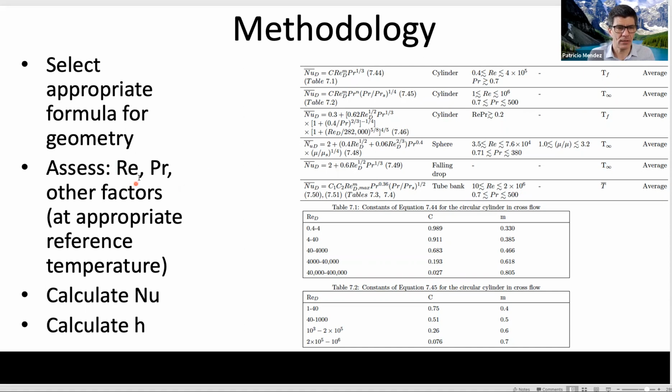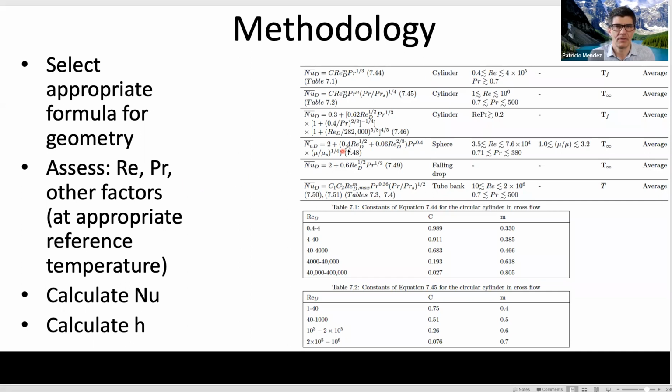So you calculate Reynolds and Prandtl, and please, I taught so much theory now over the last 2 weeks. This might be sickening by now. We have so many problems that you can use from previous years that are all worked out and had the solutions done in my own handwriting. Please take a look. So once you calculated the Reynolds, for example, in this case, and the Prandtl, you calculate Nu. And once you calculated Nu, you unpack Nu. Nu is HL over K. So you flip that formula and you calculate H. And after that, then you can start doing everything we have been doing so far, like lump capacitance and whatnot.